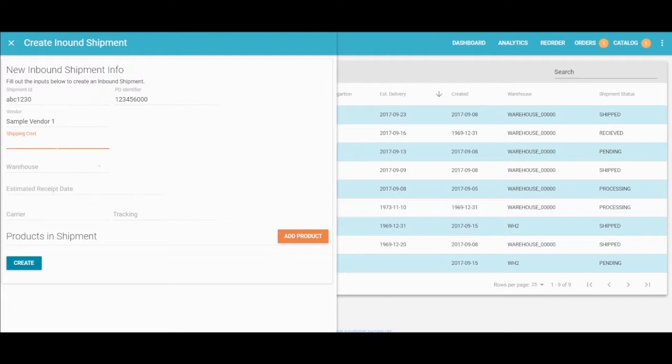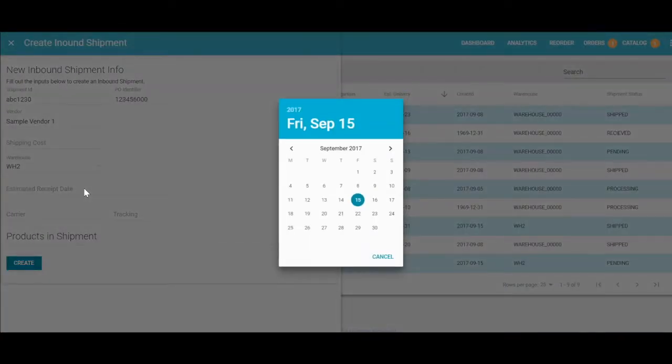Warehouse is stating what warehouse this is being shipped to. So if you have multiple warehouses, make sure to select one. And receipt date. This is not required, but this is your estimated receipt date. It's also a field that can be edited later on. If you leave it blank, you may be able to leave open inbound shipments and use a receipt date based on your lead time, which is something we'll cover in just a minute. For this, I'll say our receipt date is 1 week from now.